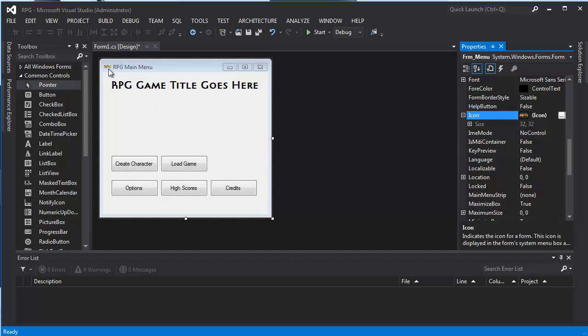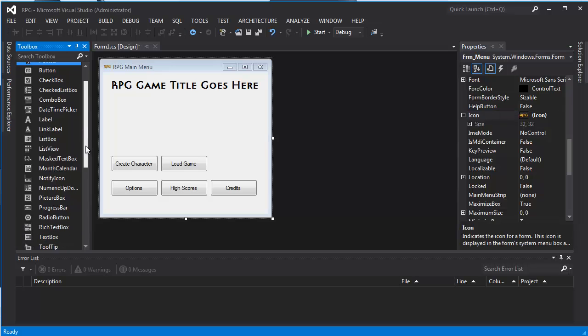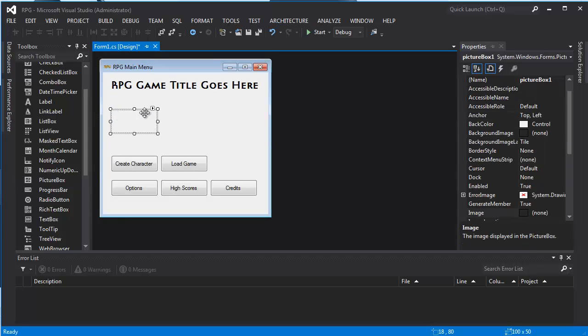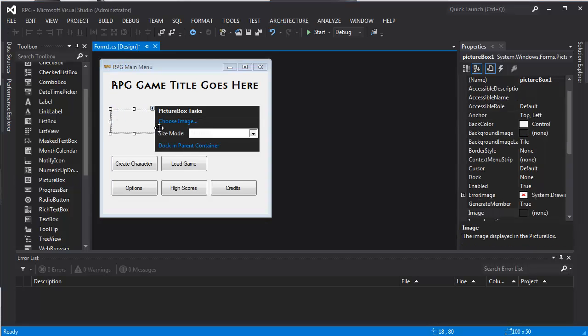You could probably go for a bigger file if you wanted. But at least that'll do the trick for now, and you guys can do another one later. All right, I'm going to end this particular part of the video, but I just want to encourage you to find another picture, and you can actually add a picture box, and you can drop it in there and then load a picture by finding an image and dropping it in there as well. But I'll let you guys figure out how to do that.